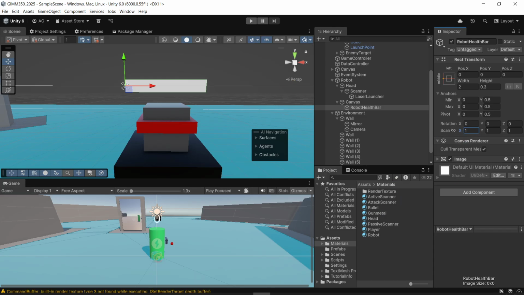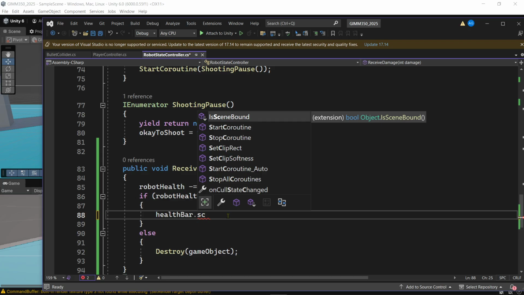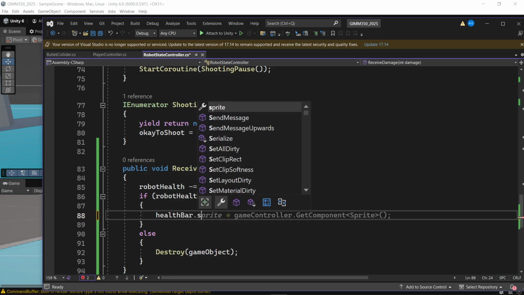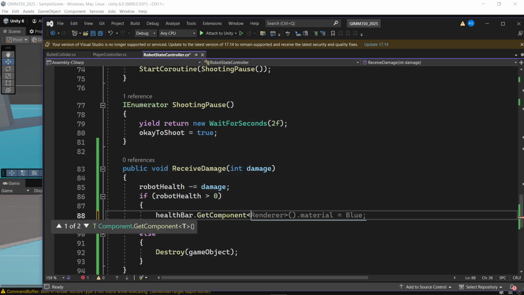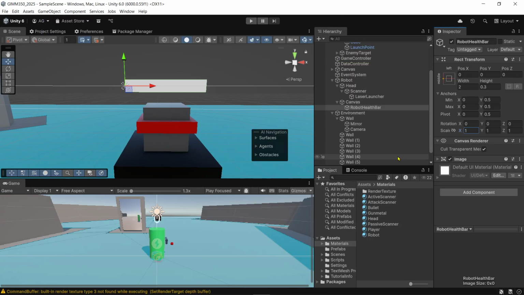So we're going to do health bar dot scale dot get component is robot health bar.